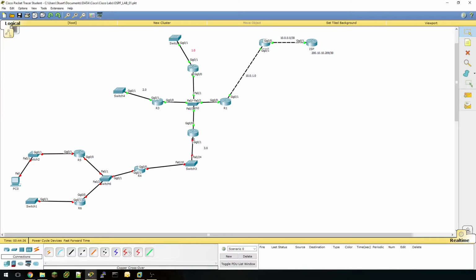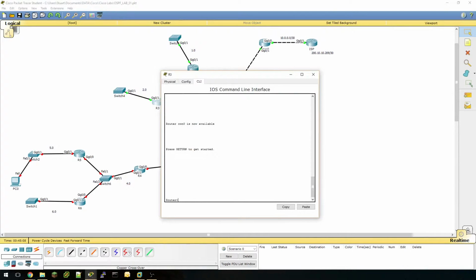So at this stage, I think I'll actually just put the other names on. So let's do a 4.0, and we'll do a 5.0, and we'll do a 6.0. So that will be all the networks that we actually use in the rest of this. And having these here will actually make it a little bit easier to follow along, because I did get a little confused on them there. So far we've got these routers all configured, these two and these two here. So I'm going to jump along and we'll actually do R3 now.